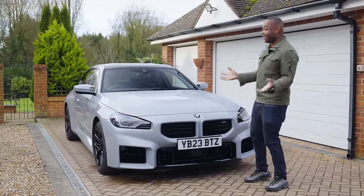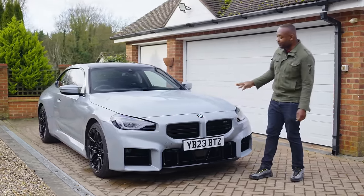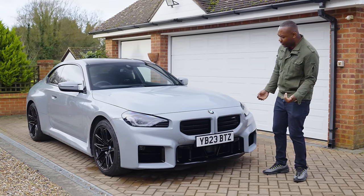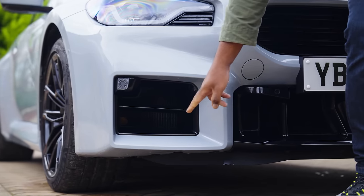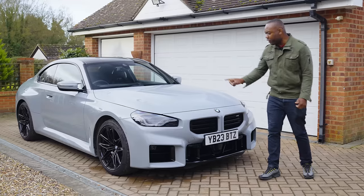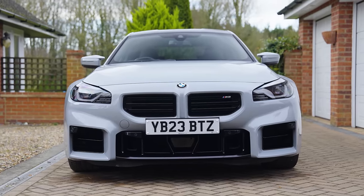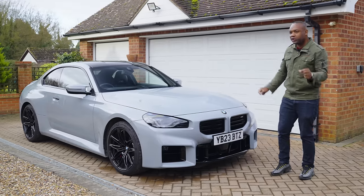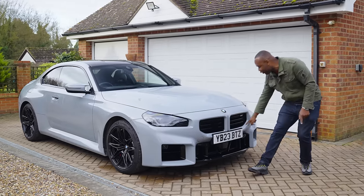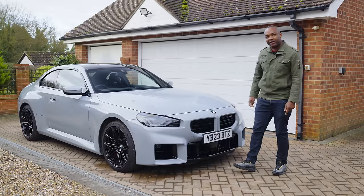So, what about the design? This is actually one of the first times I've seen an M2 in the flesh, and I've got to say it's not the most cohesive piece of design, but it's quite striking. I do like the fact it's got these really squared-off air vents on the side. The black contrasting is really nice, although I don't like the headlights — they're a bit too far apart from each other. They look like Sid the Sloth from Ice Age. And I think it was Thomas from Throttle House who said the outside of the grille looks a bit like someone shaved their eyebrow, and I can't unsee that now.